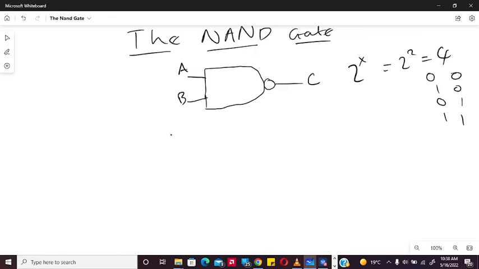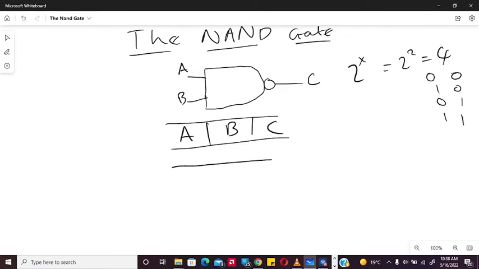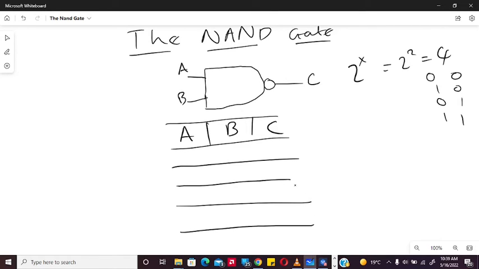Now let's do a truth table with all these figures inside and see what the NAND gate is producing and how we can compare it to other logic gates. So you draw A, B, C, like that. Then this truth table should have 4 rows. So 1 row, 2 rows, 3 rows, and 4 rows. Simple. So now we can start entering these input sets. For the first input set, what if the A input was 0, it takes no voltage or no current, and the B input takes no voltage and no current?